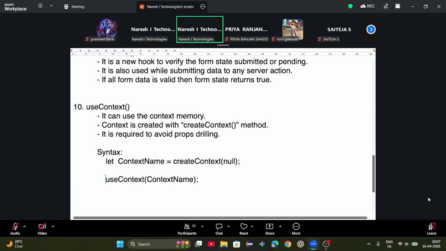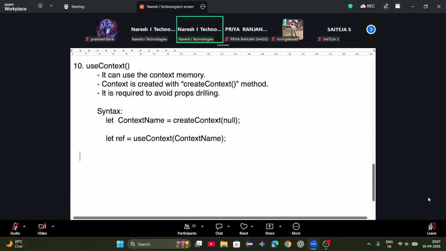And we create a reference that uses that context. No need of complete point, just overview, right? So useContext is another important one.